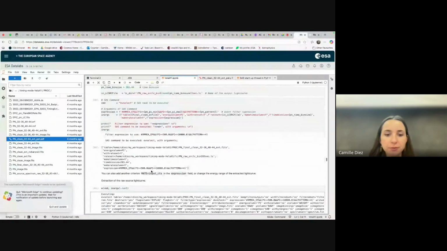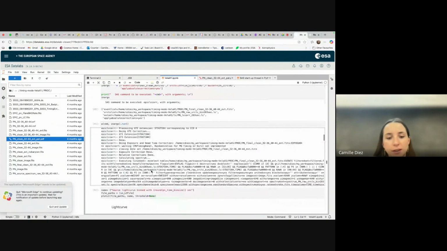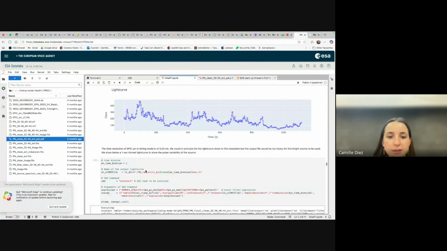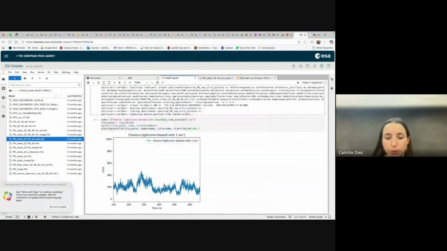Yeah, so now that we have done all the filtering, the timing, the pile-up, and all these things, now we can finally do the science. So now I will extract the light curve only in the columns that I decided to keep for the analysis, and the spectrum only in the columns that I decided to keep for the analysis. And so here I show the light curve with the interactive LCDs, and here I just show another way to plot the light curve.